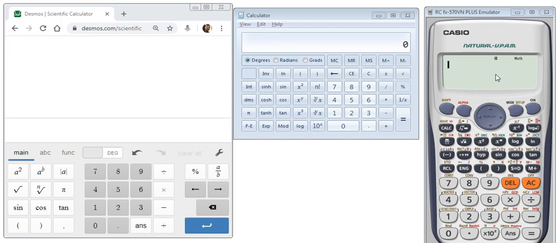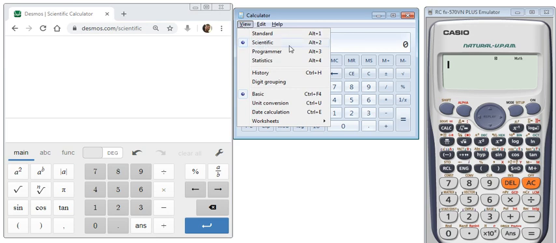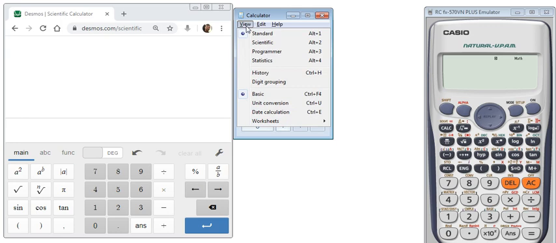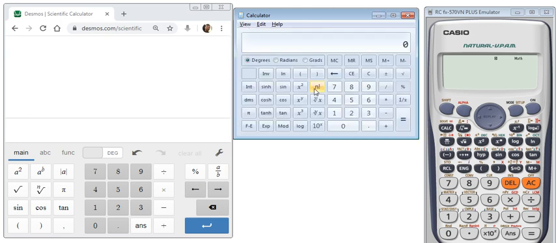Well, this is pretty simple. We just have to be aware that the calculator must be set in degrees, alright? So for Desmos, for example, you can set it here. You can't see radians, but you have to see degrees. In the Windows calculator, you should use degrees, okay? It's important to say that I'm using the scientific calculator. I have the standard version of it, but I'm using the scientific calculator.